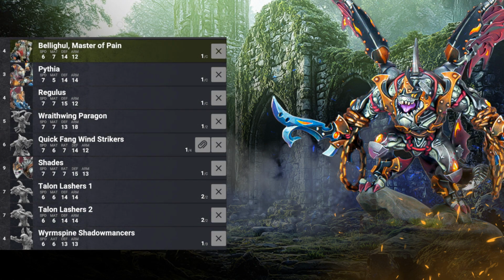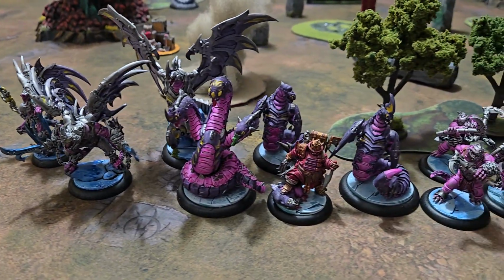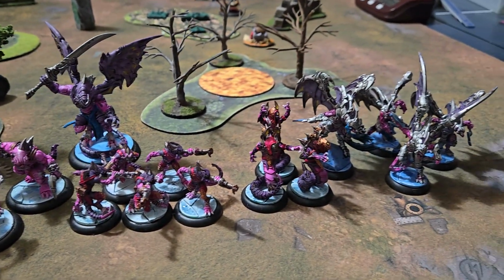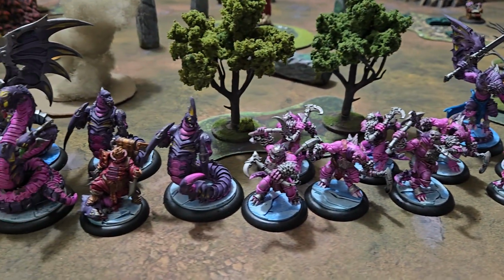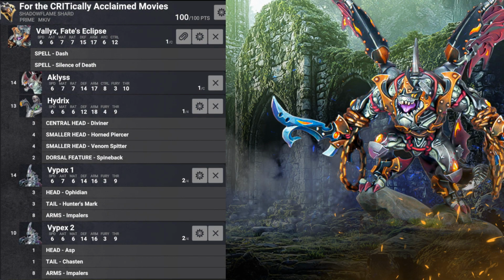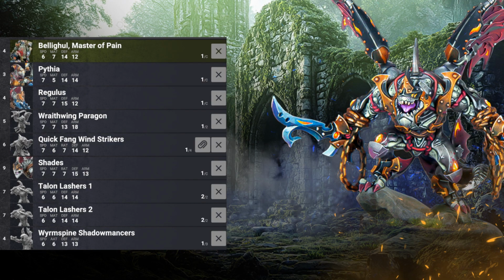So today I brought Valix, Fate's Eclipse, Aklis, a Hydrix with a Diviner Head, Horned Piercer, Venom Spitter, and the Spineback. I have 2 Vipix, one with the Ophidian Head, Hunter's Mark, and Impalers, and the other has Asp Head, Chasten, and Impalers. We brought Belagul and Pythia, Regulus, Wraithwing Paragon, a unit of Quickfang Windstalkers, the Shades, 2 units of Talon Lashers, and a unit of Wormspine Shadowmancers.